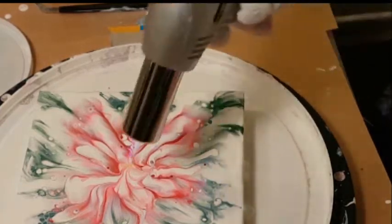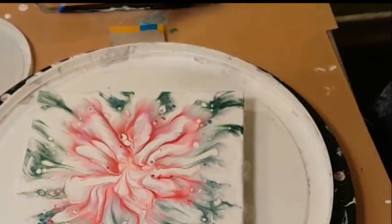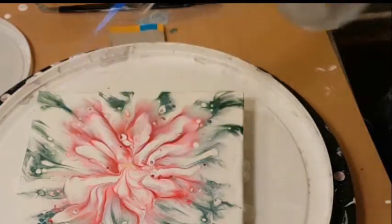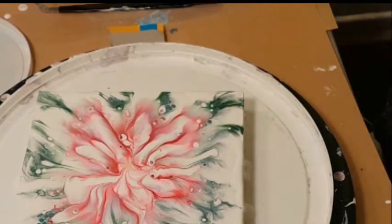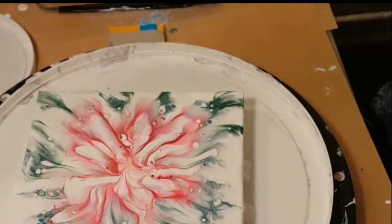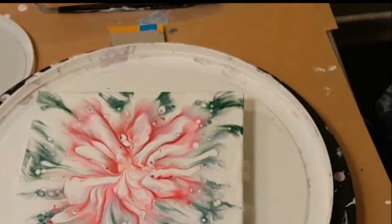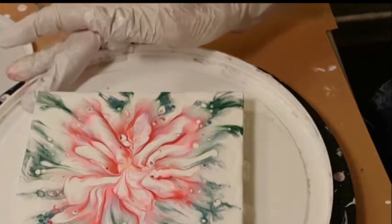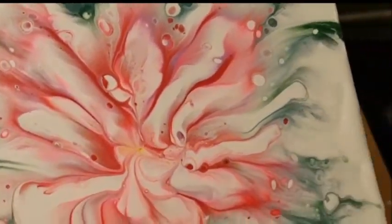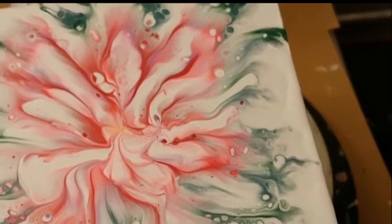Give it another pop. Just pop the bubbles that are showing up. Getting some cells showing up. Oh, come on, you pop. And now, right, we'll come in for a close-up. What do you think? Beauteous?